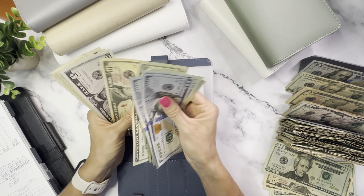And then vacation is not getting anything. I had $25 left from our vacation, so I did not overspend. I did not go over budget. I had $25 left, so I just left that in there. I don't know when our next vacation is, but I didn't want to see an empty envelope, so I was proud of myself. Next, new car is going to get skipped because I'm using our Mini Monday Savings Challenge for that, and then possibly some of my other savings challenges when I complete those. That will go into this envelope, hopefully.